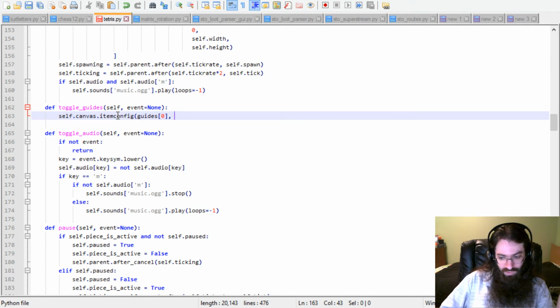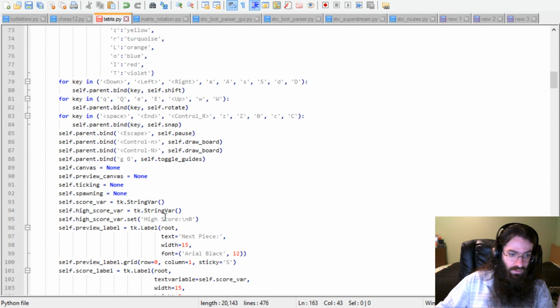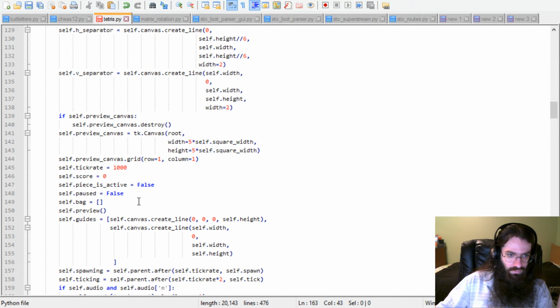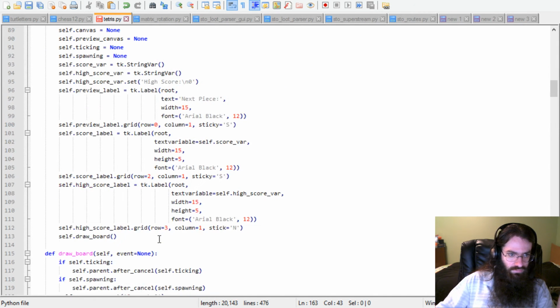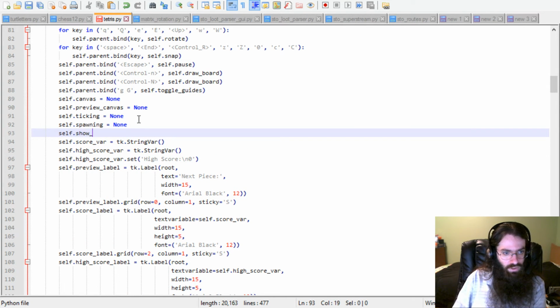I need to look them up somewhere. Drawboard. Show guides equals this guide fill.